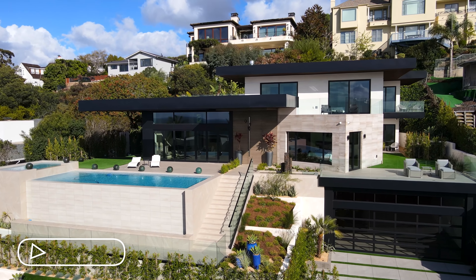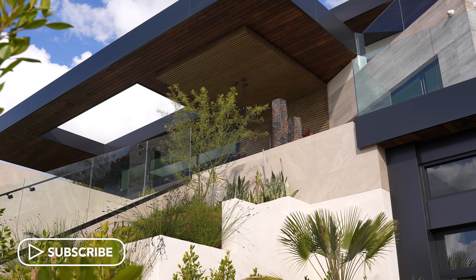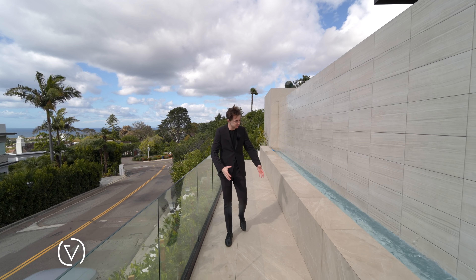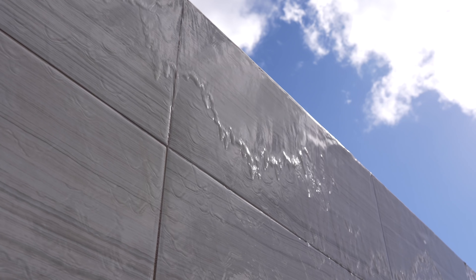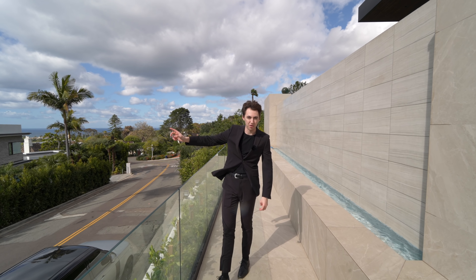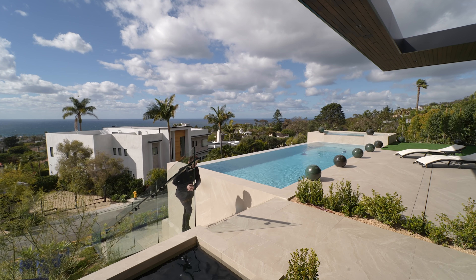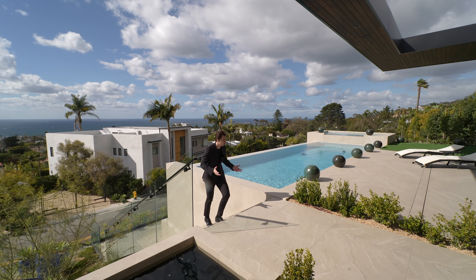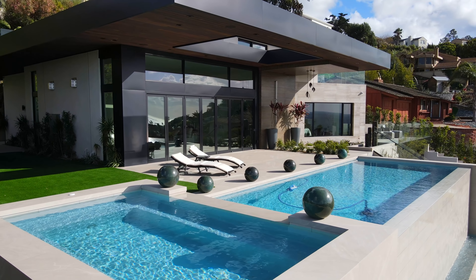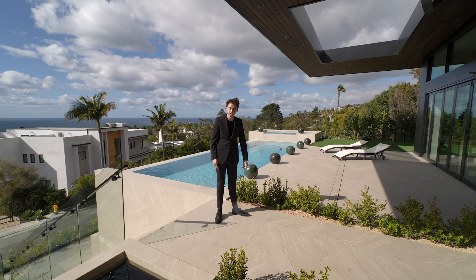The property is set nicely above the street level with beautiful modern architecture. Upon entering the pedestrian gate, we have access into this large walkway with beautiful views of your water feature, and more importantly, the views of the amazing ocean there in the distance. Coming up these stairs, you can see we've been led into your front yard pool area, with a halo awning above bringing natural light into this section all day long.